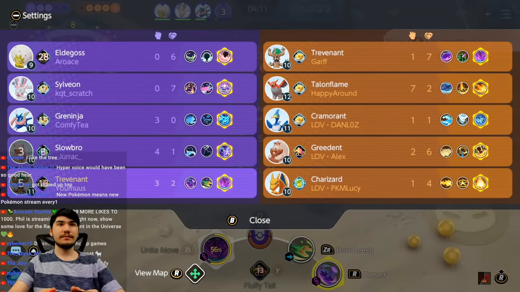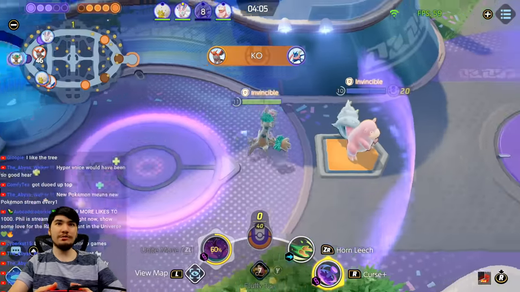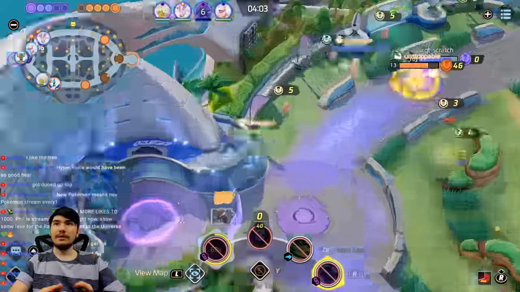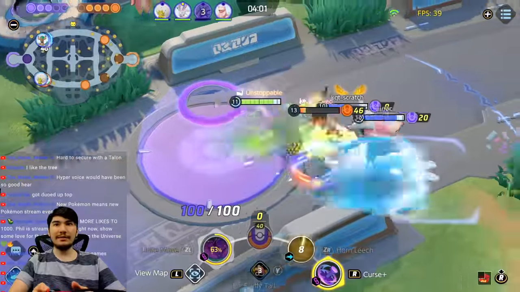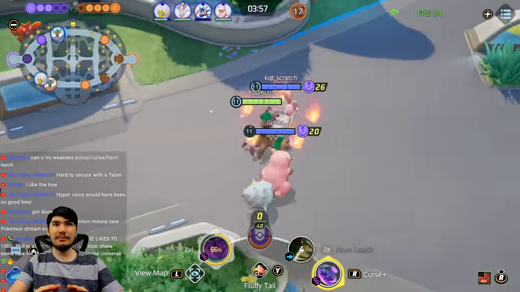Here we go. I like the tree. I like him, too. He's pretty good, I think. I think he's actually pretty good. I got a lot of stuff to do recently now, you know? I got a lot of gameplays to make. Make some gameplays with the tree, make some gameplays with all the other stuff, you know?